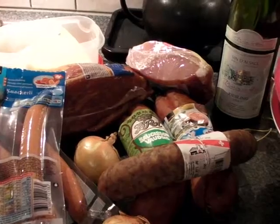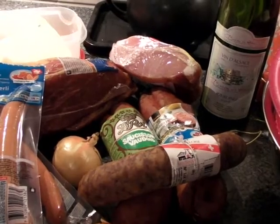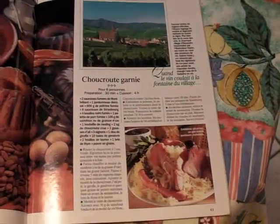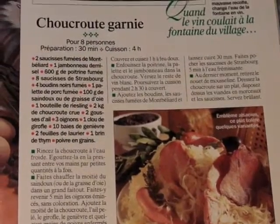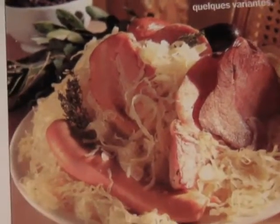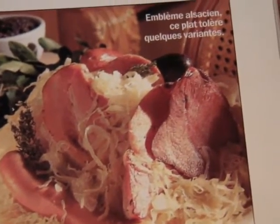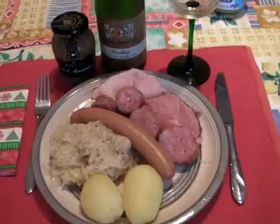So I'll show you the final product. It's not a spectacular meal as far as seeing goes, but it's a nice mixture of tastes. Now, let's see. Try and get the recipe for those who read French. Now, this is the recipe. Maybe I should try and scan it in and put it as a picture. But if you're able to, anyway, you can see here. Maybe I don't even have to show you the picture, because that's what it looks like more or less. They have different cuts of meat maybe, but that's about it. No, it's the same type of meat. Okay, well, guys, I just have to get this thing going now. Take care.